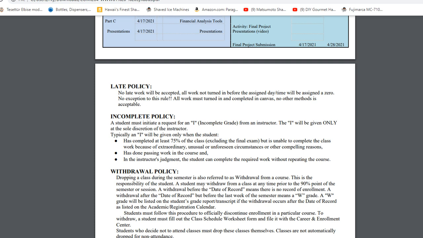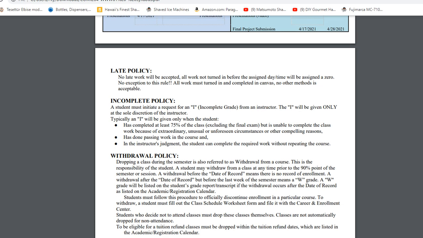Late work, I usually don't accept late work except if there is an emergency. Please then let me know. We'll see what we can get approved for you from administration, and then we'll go from there. Incompletes are usually not given for this course. However, if for some reason we have to do it, you'll have to have over 75% of the class completed. That's mod policies plus a passing grade. So hopefully you will not need this, and you'll be able to complete the course and graduate, and then move on either to hopefully a job in the field or get into a 4-year institution.